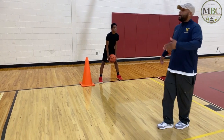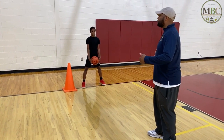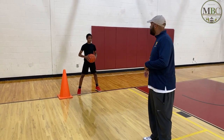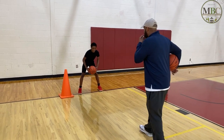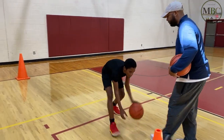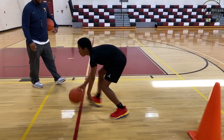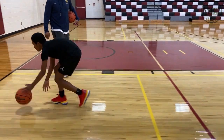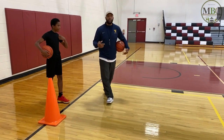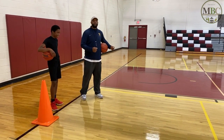He's going to gain speed, going back and forth as quick as possible, but maintaining a nice, even pace. Now, as you can see, he kept the ball below his knees. He had good control, eyes up, he stayed low. That's what we want.